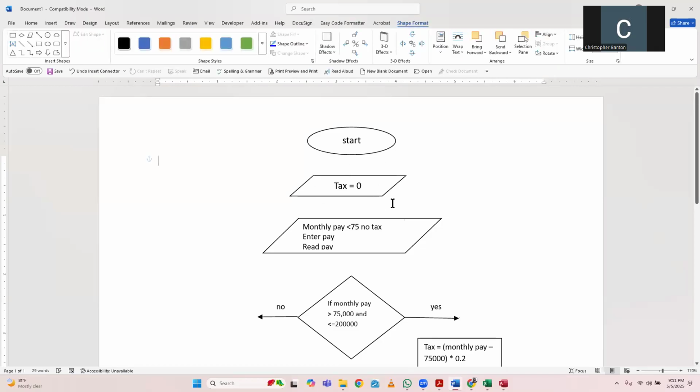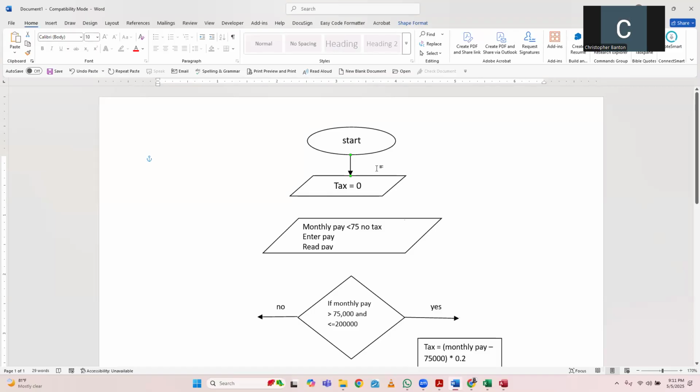Cool. Control C, Control V, Control V. Control V again. This is the right arrow. Control V again, and put this right here.